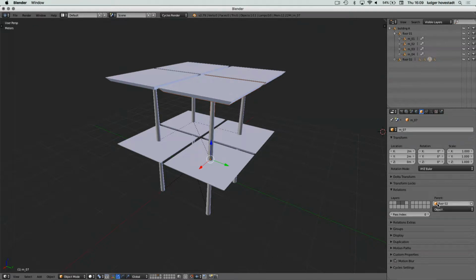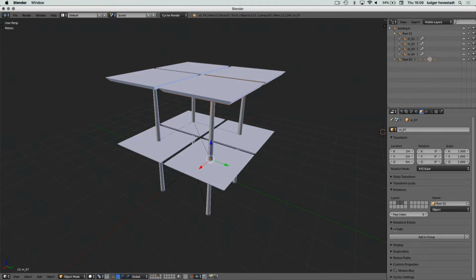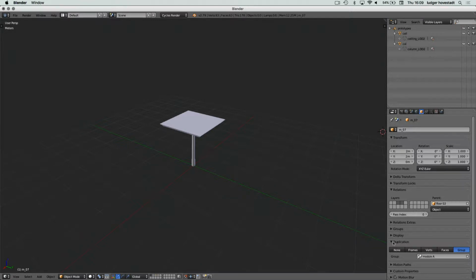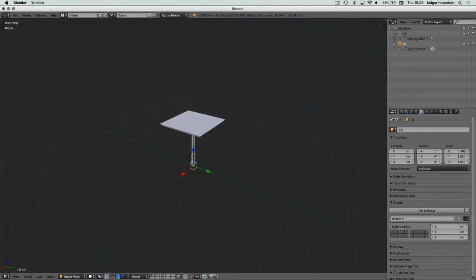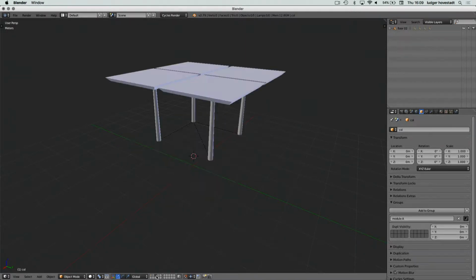In here you see the parent is floor 2, and here it's duplications, you see it's a duplication from module A as group. And this here, for example, is a group object. We have the relations here, groups, and you see this is module A with the certain layers and so on. So then you organize it like this.